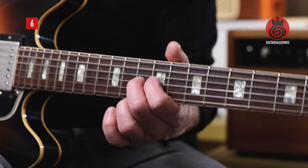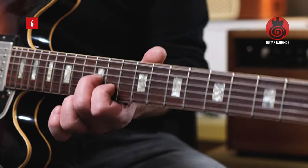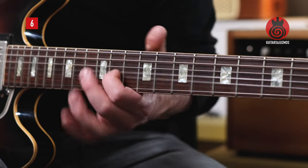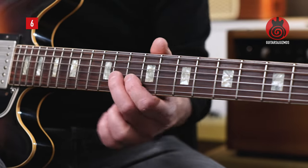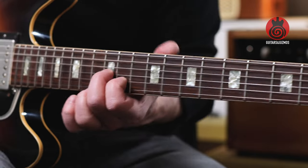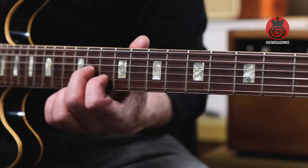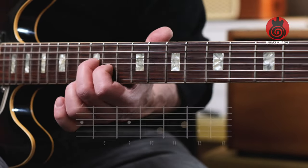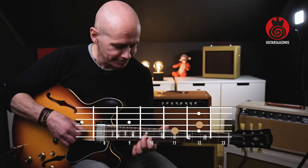The next trick is this one. So I go up to the five and the flat seven on the string below. That's the B string. So the G string is in the 12th fret and the B string is in the 11th fret. Sounds like this, and I always slide up to it. I never go straight to it. I just slide. Sliding entrance.